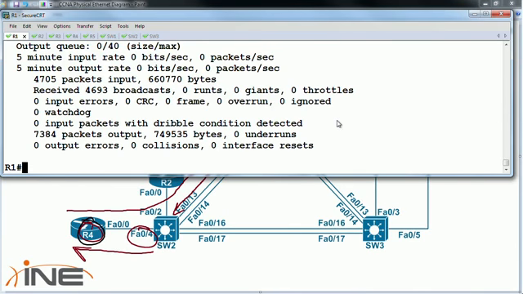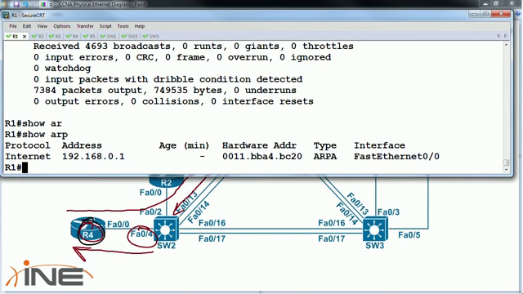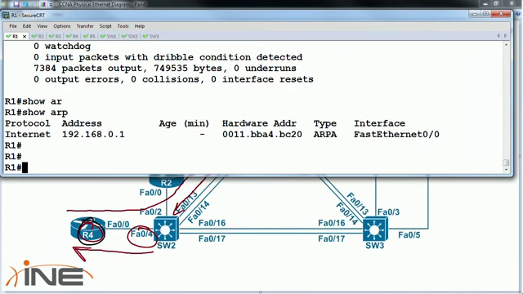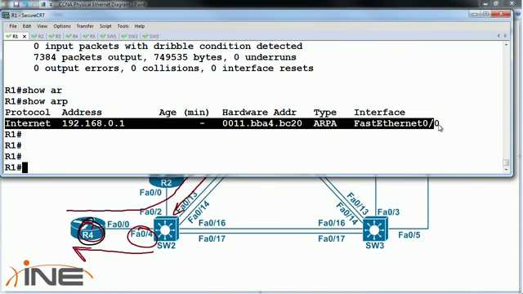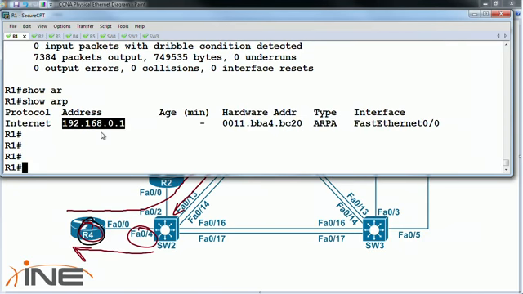It only cares about the MAC address. But the router is a layer 3 device, so it needs to know the correlation between the IP address and the MAC address. If we look at the show ARP, for the Address Resolution Protocol, router 1, when it wants to send packets to other destinations, is going to keep this mapping table between them, where it says this address, this is my local address here, corresponds to my hardware address, my MAC address.